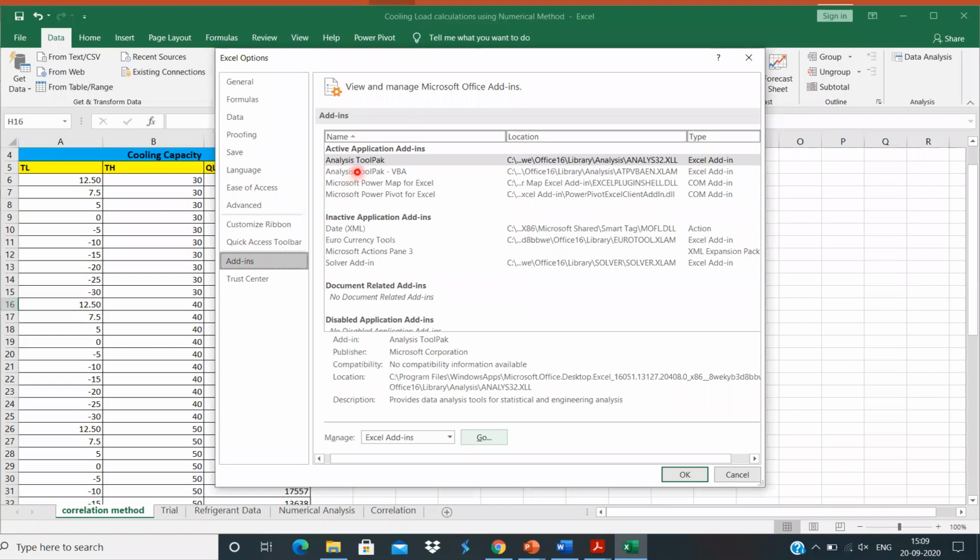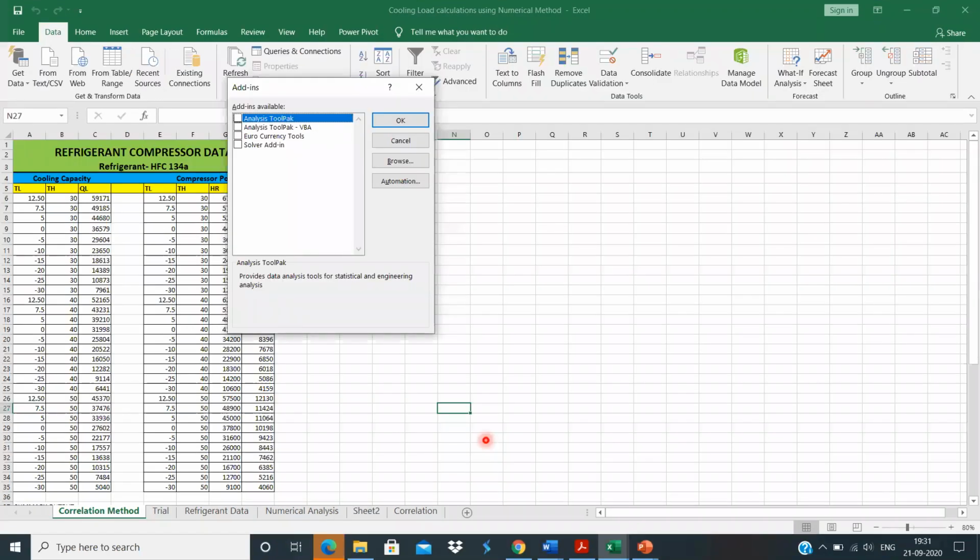Where there is analysis tool pack, you have to click this. You have to select this analysis tool pack, and the manage Excel add-in. You have to add this particular tool pack in Excel. So click on go. Now these are the add-ins available in your Excel.